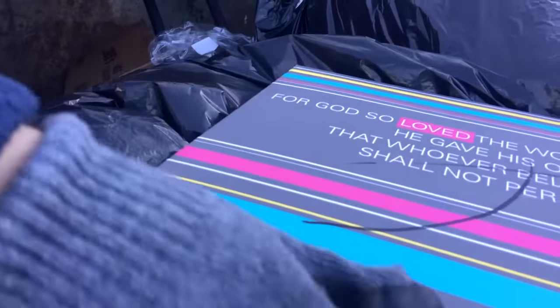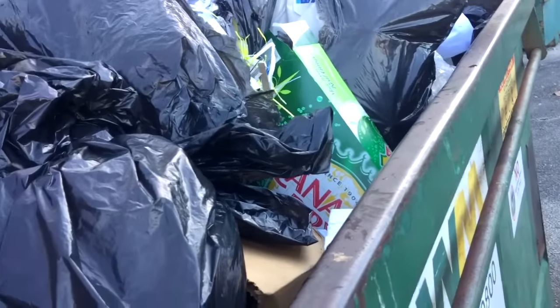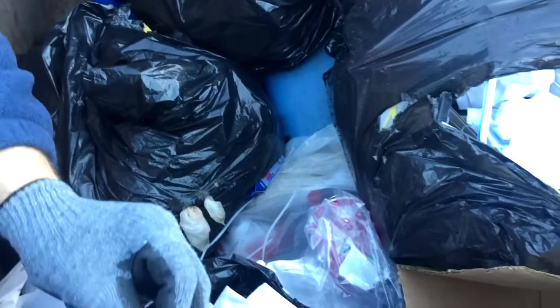What does it say? Leave for a training opportunity. For God so loved the world that he gave. I wonder if you can get the marker off of it. These clothes are so wore out, I hate even, well, I mean, they're just junk. I don't know, put them right here, maybe somebody will get them, just leave them right there.